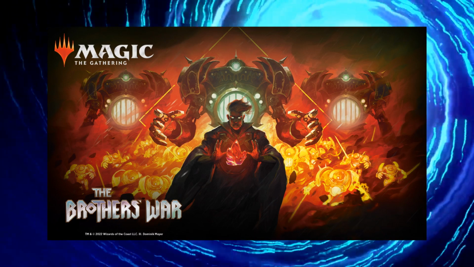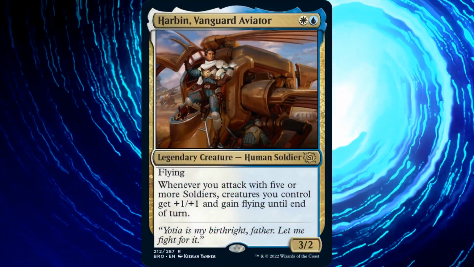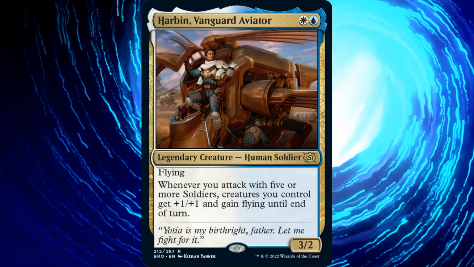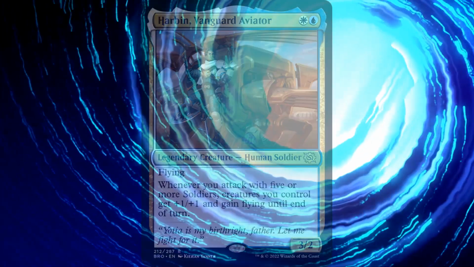Today, we continue our series building decks led by the new legendary creatures from The Brothers' War. With such a focus on soldiers in this set, especially in a new color identity, how could we not have a deck led by Harbin, Vanguard Aviator?